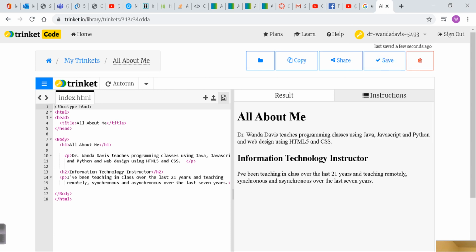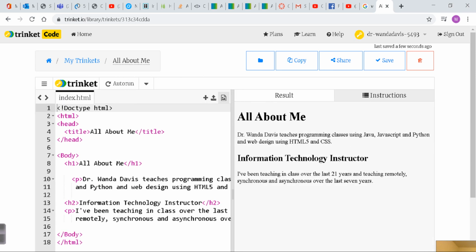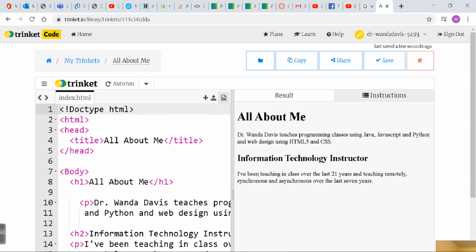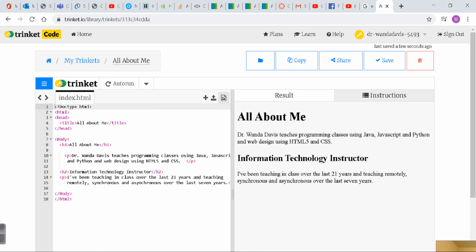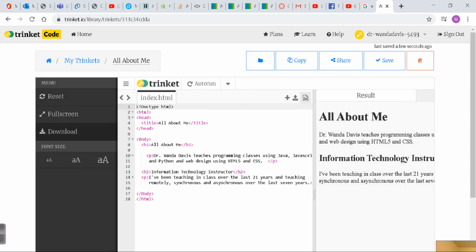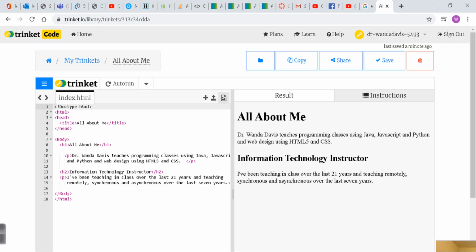If you want to download this trinket to your computer, all you need to do is click on the hamburger that's right here and you would click on download. You also can show this in different font sizes. That's the larger font size. That's the small, that's the even larger, much larger. But I always keep it at this font size. So this is the hamburger. And to download it, you can click on download. Oh, one more thing. If you want to see it in full screen, you click full screen and it comes up like that. To take it off of full screen, you just hit your escape key. Okay, so now let's download it.